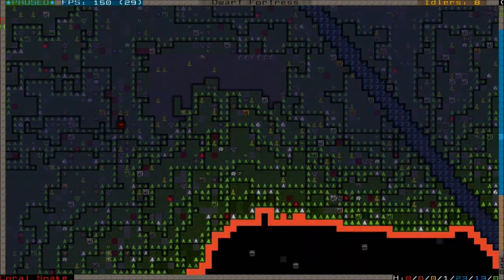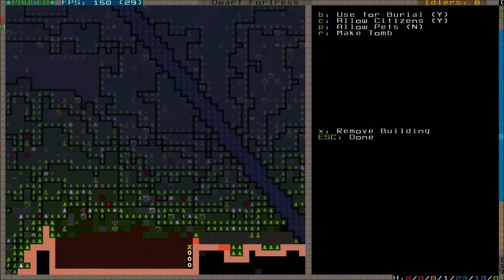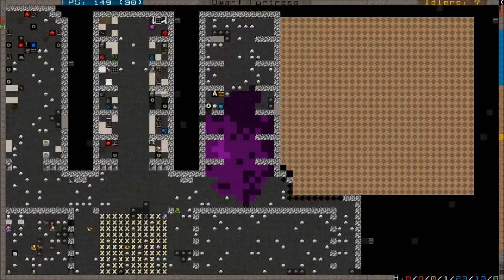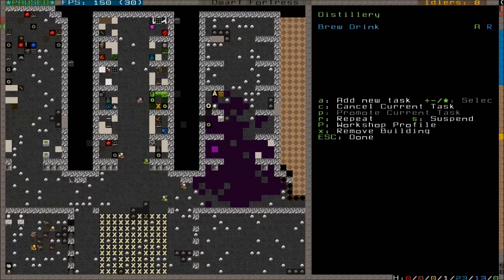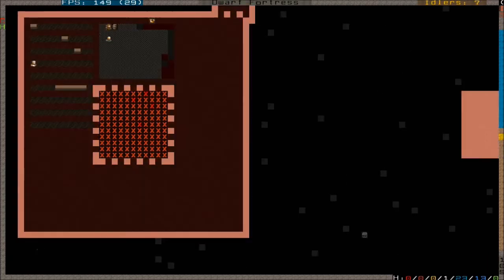Are all of our coffins filled? Tell me they're all filled. No, there's still one open, man. Okay. Well, we'll go ahead and put those two up there. Why are they not hauling them away? They should just haul them away instead of dealing with the miasma. Okay, well, that's that, I guess.